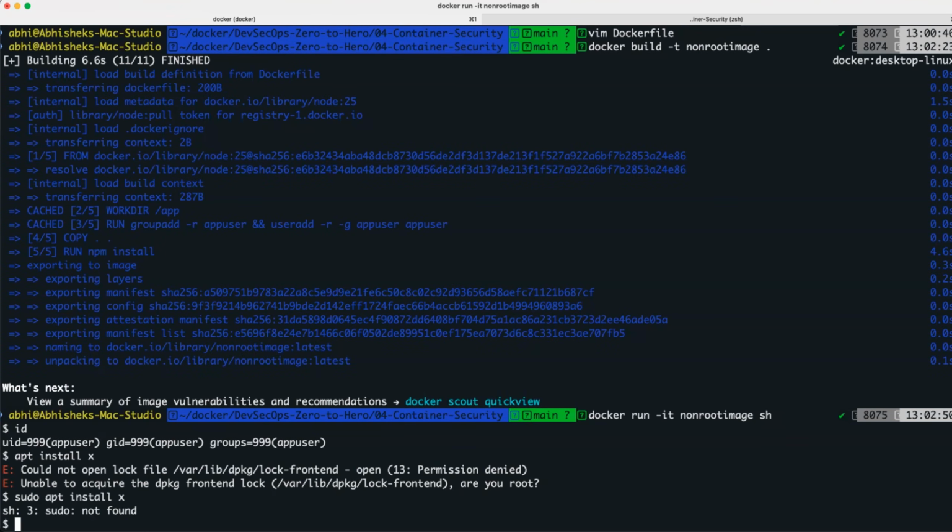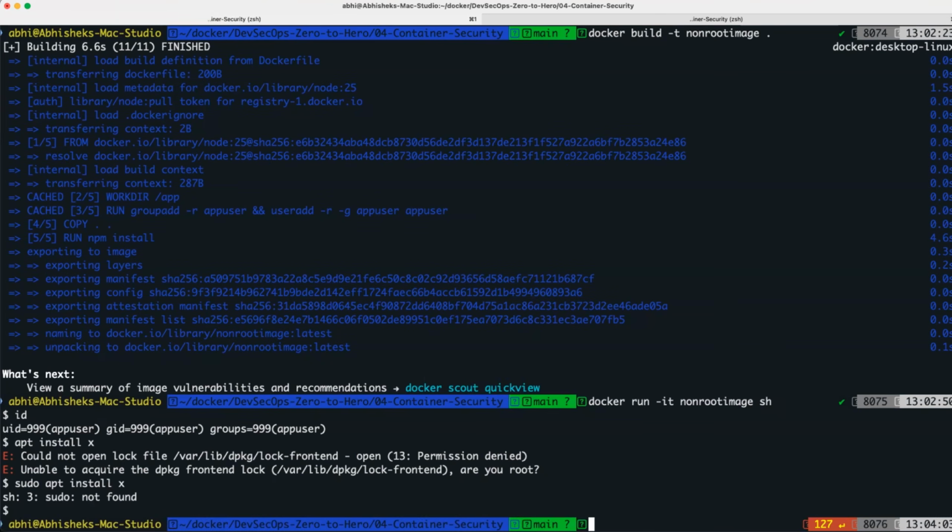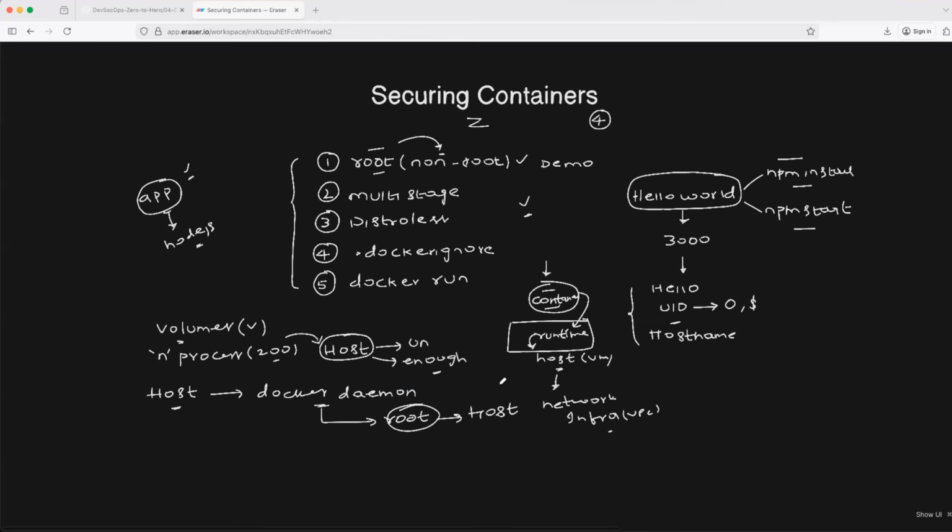That means using this user, you cannot perform sudo. So this way, the end user, whoever has access to this container, or even a bad actor, if they get access to the container through some way, it's still not a big problem for you because they can only access the container as a non-root user.